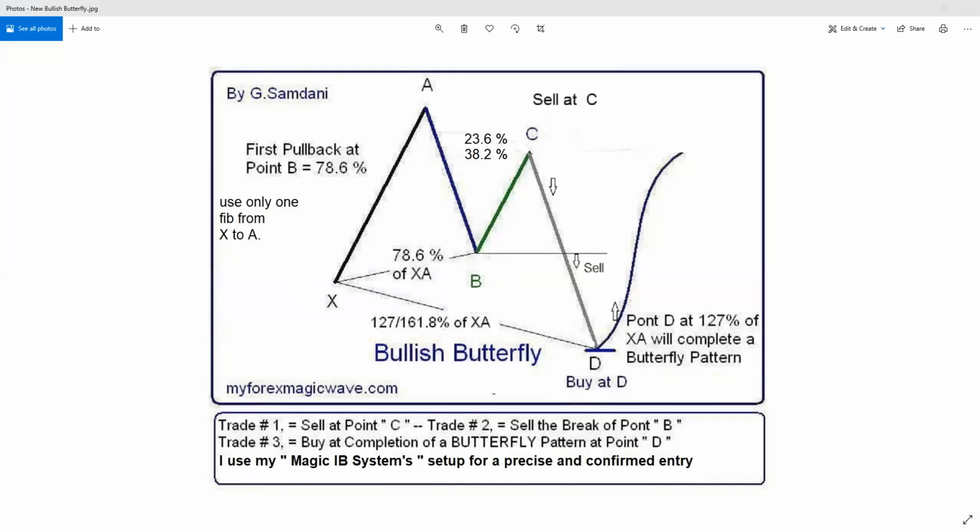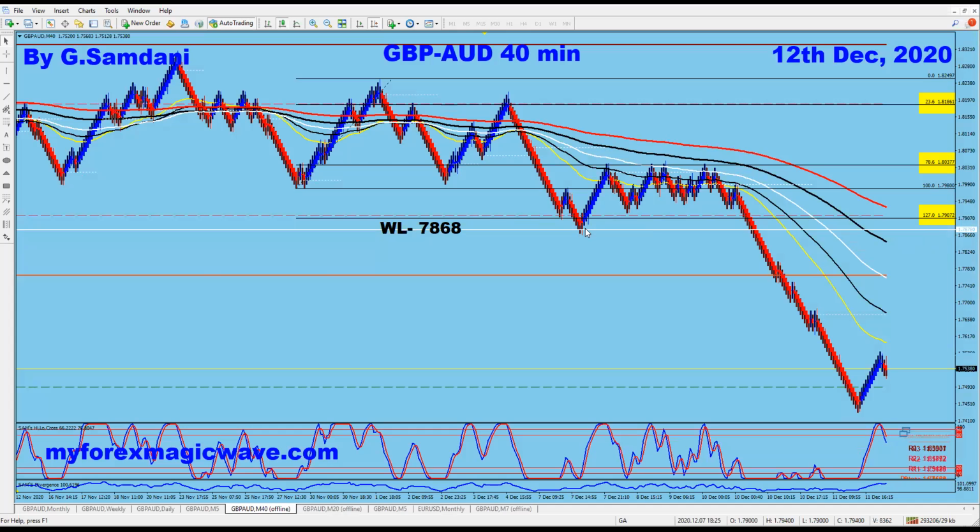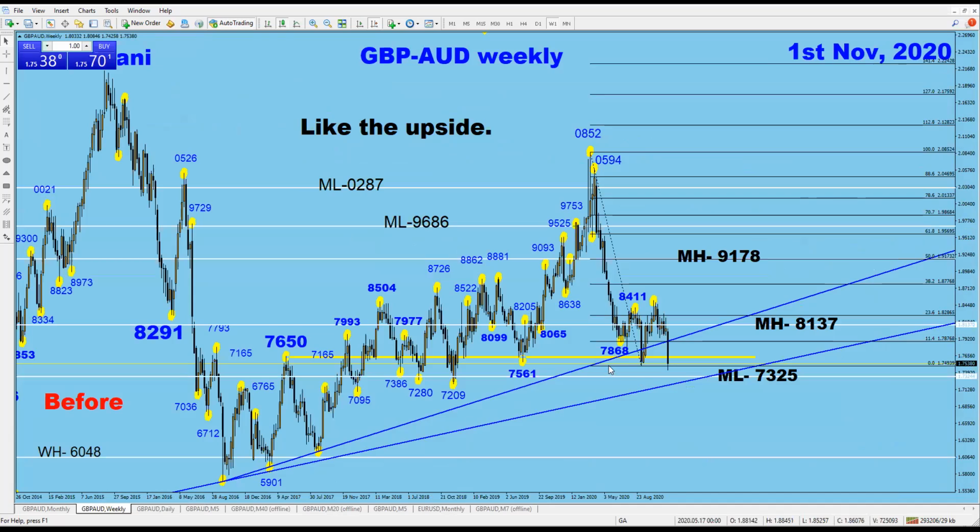If you notice that, see this 127%? Right there we had a reversal candle, and not only that, but we also had this big beautiful area here, 78.68. Where does that come from? If you look at the weekly chart, you will see that 78.68 was a low. We were making a right shoulder and at the TL, so I expected that maybe it will bounce, right?